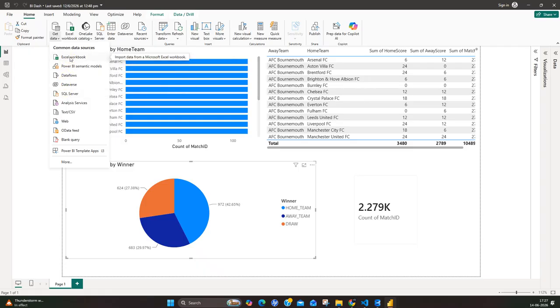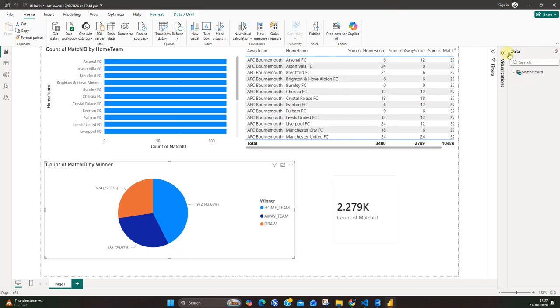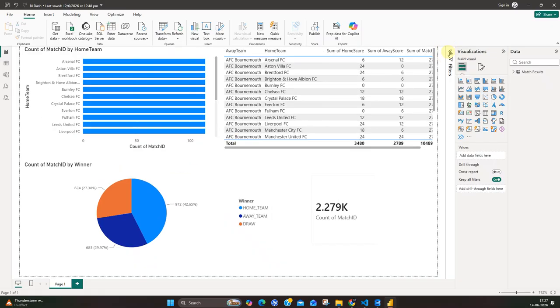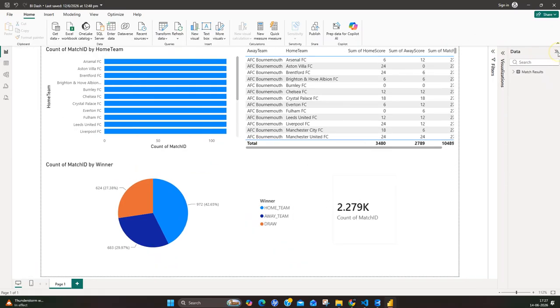Excel workbook also gives you an option to customize the data as per your needs if you wanted to make some pivots in Excel. But currently we are not making any pivots. I have simply gone ahead and dragged and dropped a few of the visualizations from this tab. So here I have picked the bar chart. Secondly, I have picked a card over here, and then I have picked a pie. That has made the categorization of the data in such a way that currently we are able to find out what is the total number of matches being played.